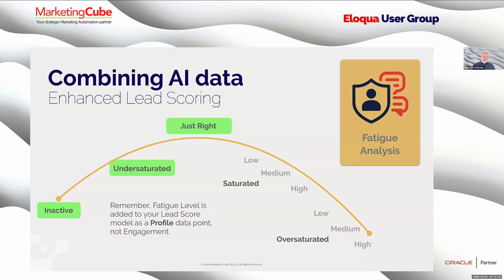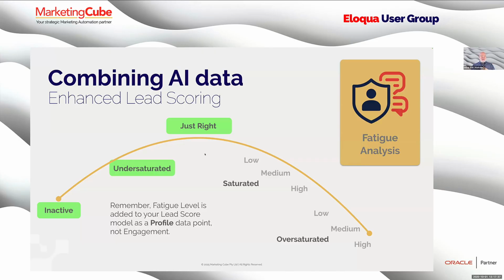And look, I'm still learning on this point too, by the way. I'm still testing and improving as I go. I'm not convinced there's necessarily great value in adding saturated or oversaturated to our lead score models, because if you did, what would you actually give them a score of? And keeping in mind, you're adding a score to a score. That's the other thing to kind of factor in.